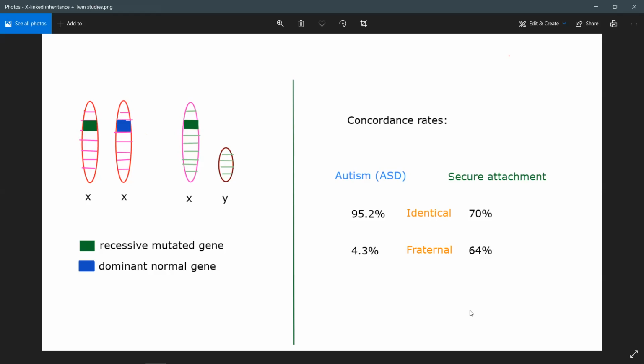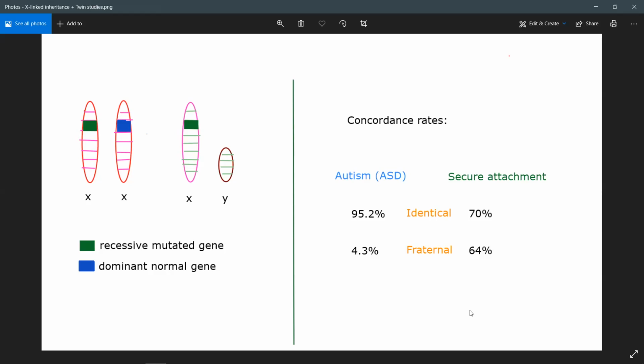The mother's chromosomes are on the left, and she has a girl. Well, the father most likely passes a normal gene, because normal genes are much more prevalent. It's rare to have a hemophilia recessive gene, for instance. And so it's kind of like a backup plan if you have a little girl. The father's dominant normal gene just overrides that recessive gene, and so the girl grows up normally.